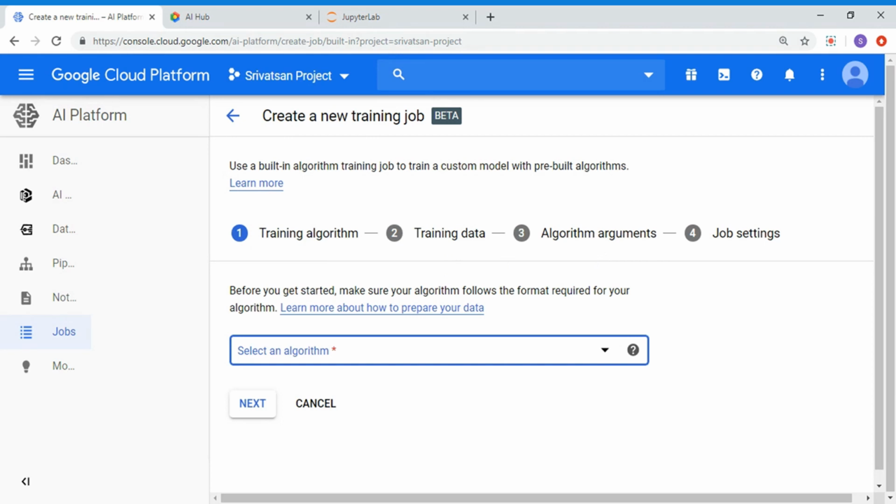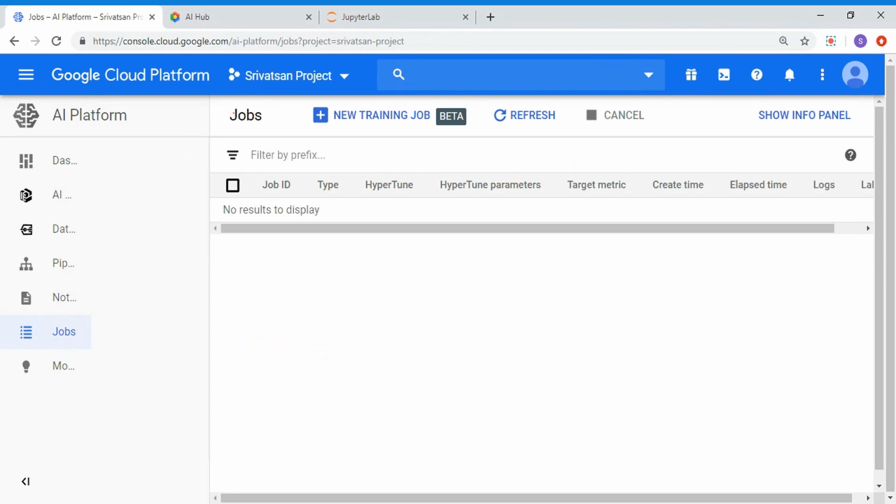You can also give options for split size, or you can feed your own data set for validation and test. Everything can be done. So this is basically your jobs, and then your option to create a built-in algorithm. There's also custom code that you can do. So this is the jobs module.